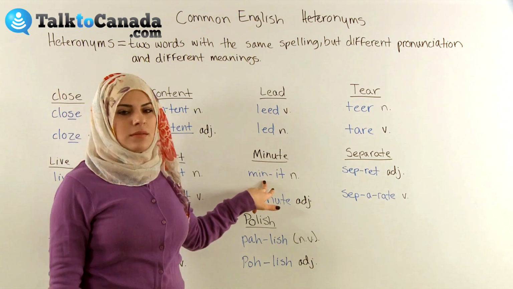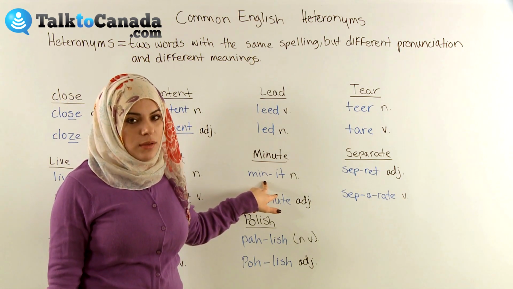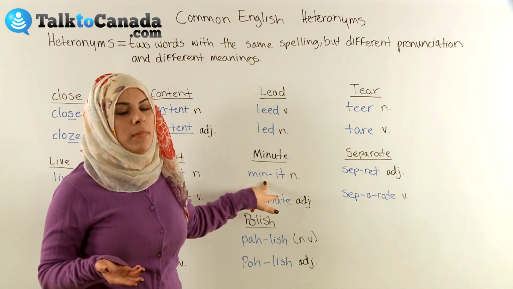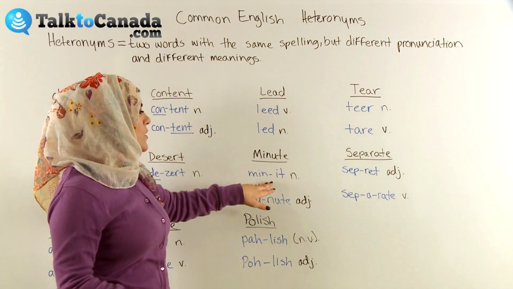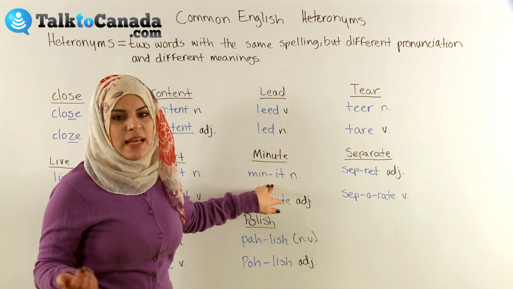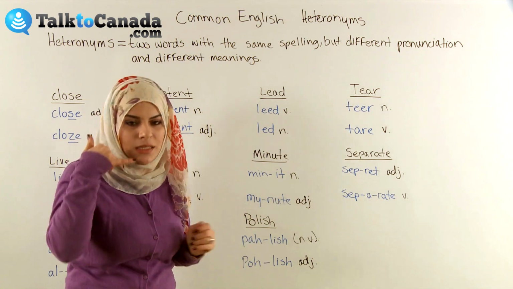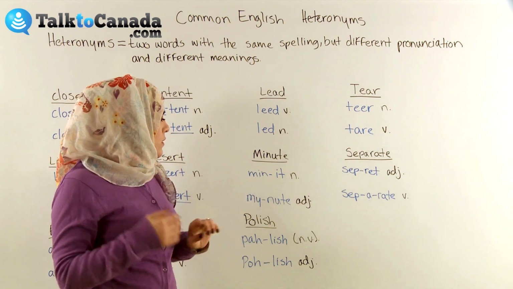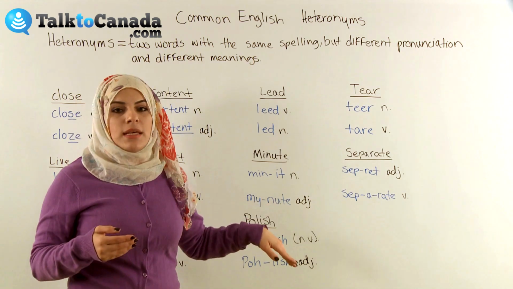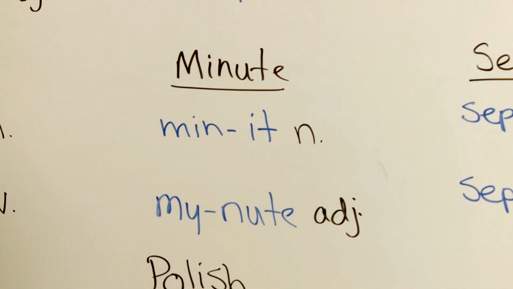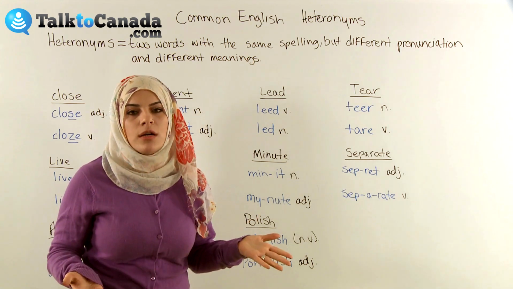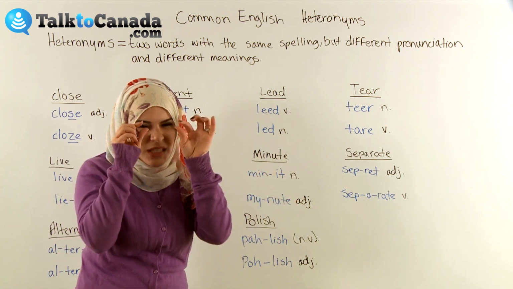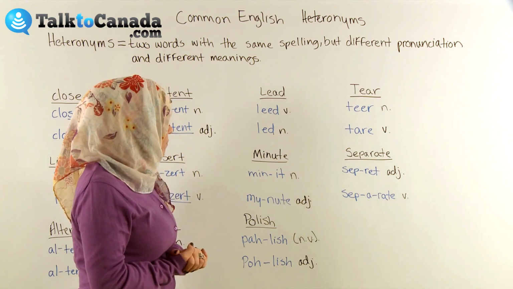First, minute. Minute is a noun, and it's a period of time. Usually 60 seconds. Well, always 60 seconds. A minute is 60 seconds. So, you know, for example, oh, I'll be there in a minute. Okay? Minute is an adjective, and it means something that's really, really small. So there were very minute differences between the two cars. It means there was hardly any difference, very small differences. Okay? Next one.